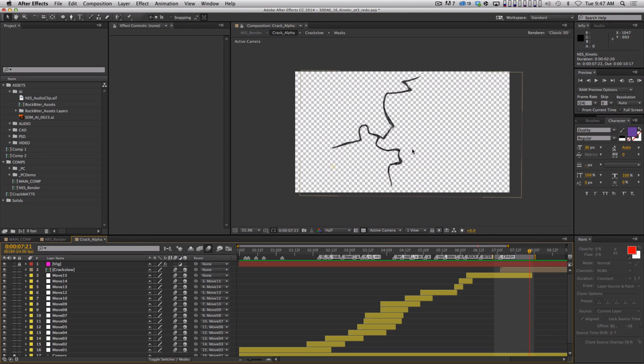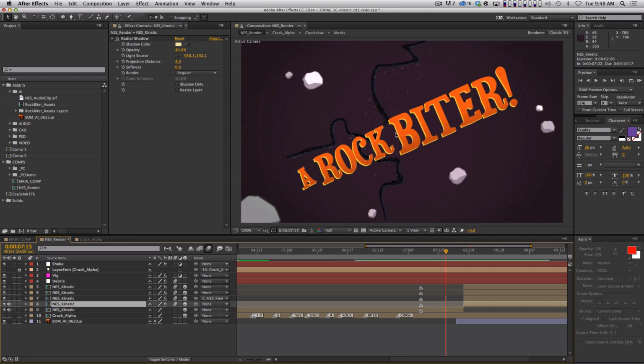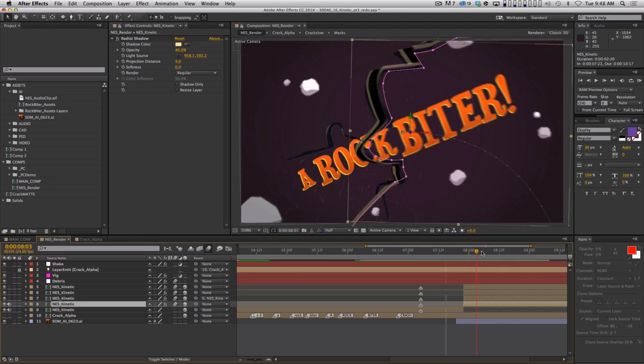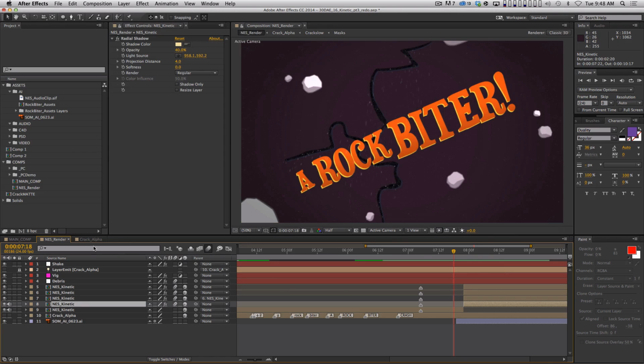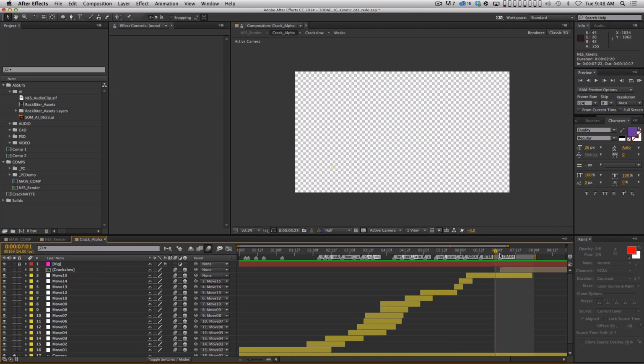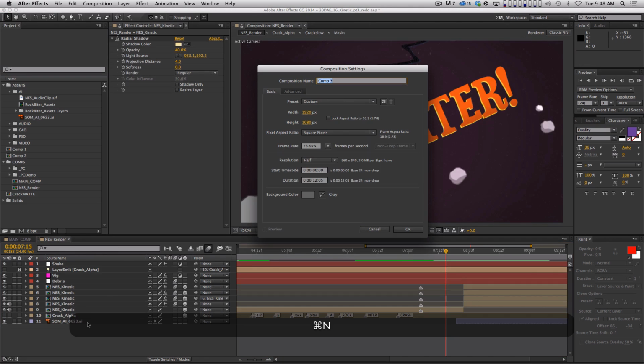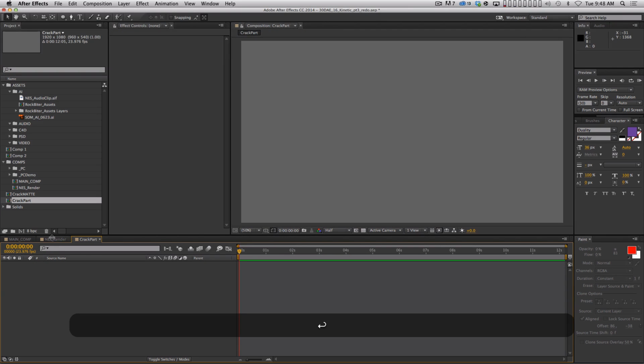And the reason I did that was because for this technique, I needed a pre-comp that had the exact same crack in it that we see at the end here. And because the camera's still kind of drifting backwards and it's moving, I needed to keep that camera in this comp too. Okay, so that this comp would have the crack in the exact same position. So here, let me make a new comp and I'll show you how I did this.